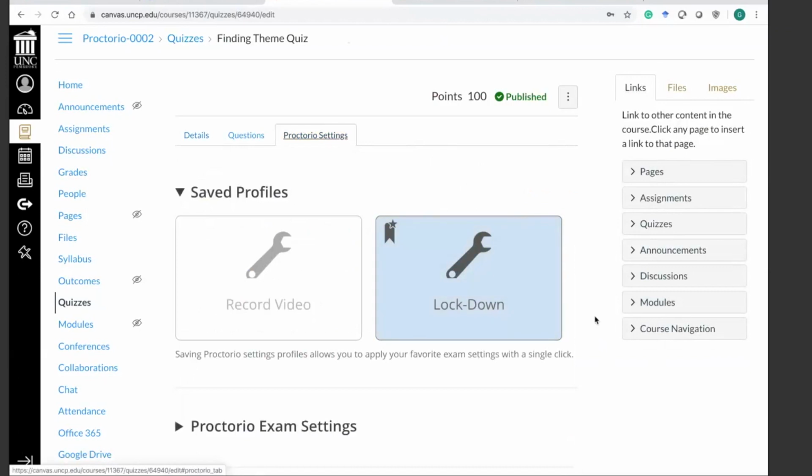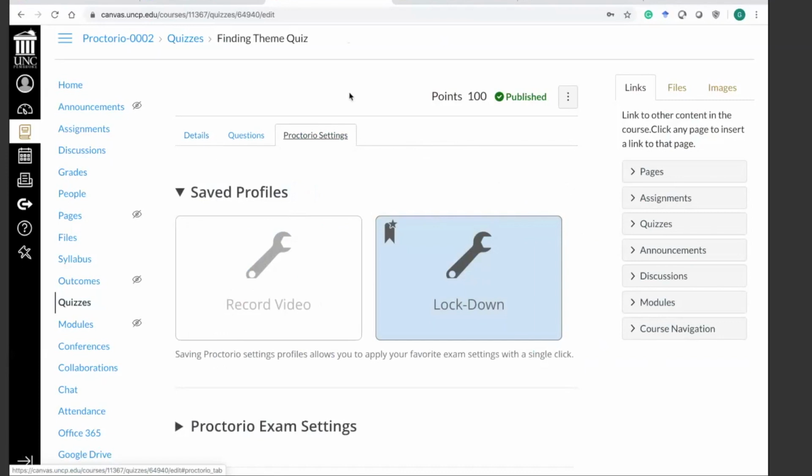Every time I create an exam, if I wanted to lock down the browser to my specific specifications, it will do that because that's my default, my saved profile. So I want to make sure once I enable my Proctorio exam that all my settings are selected as needed. And one way to do that is having a default. We'll talk about it a little bit later.